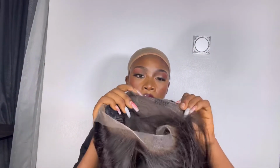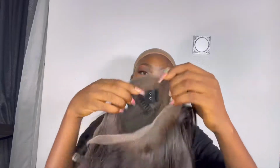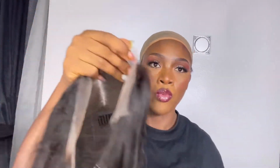The hair is here, and this hair is a natural black straight 13x4 HD lace frontal wig, and that's why I am super excited. Guess how many inches it is? 26 inch, baby. So anytime I'm out, I just have to flip my hair, flip and flip and flip and flip.